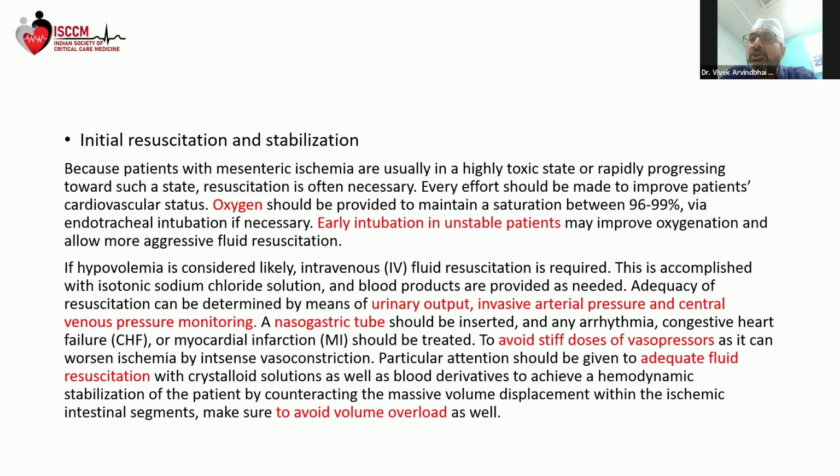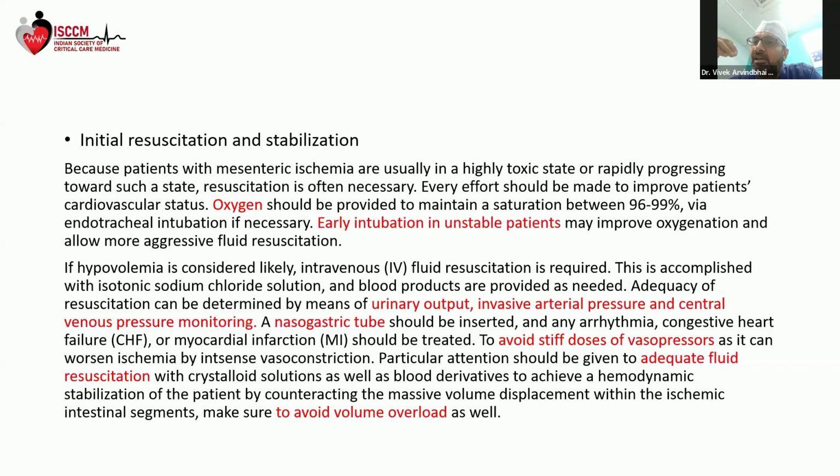Now, the initial resuscitation and stabilization part. This is very crucial. First is the early establishment of the diagnosis of mesenteric ischemia. And once that is done, then we have to resuscitate as early as possible in a methodical way. Every effort should be made to improve the patient's cardiovascular status. Oxygen should be provided to maintain saturation, with early intubation in unstable patients, which will improve oxygenation and allow more aggressive fluid resuscitation.